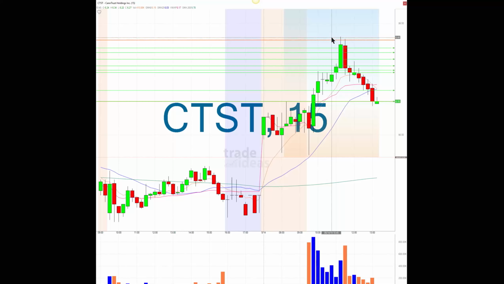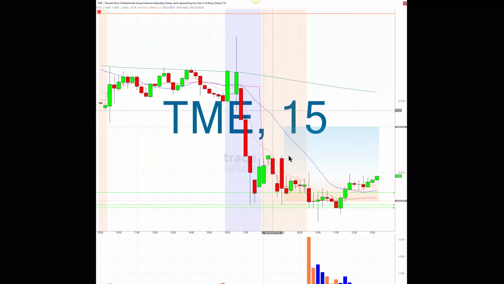It got all the way up to 644, I guess. I actually traded most of it right there at 643. I was a little worried that it wouldn't get through that whole number. And then I got out the balance, just a little bit I had left, at 630. But on a percentage basis, this basically made my day. And as I say, I don't have to overtrade at all. This was the other one that I actually liked also, the TME on a short.